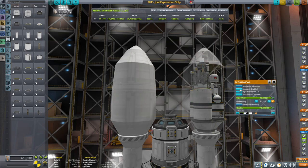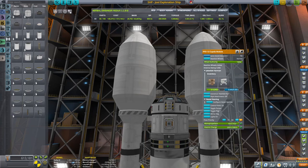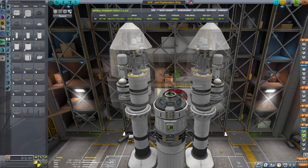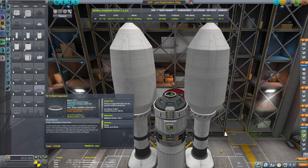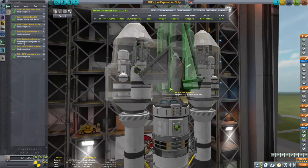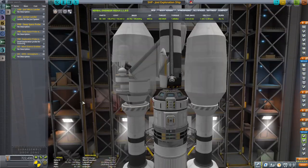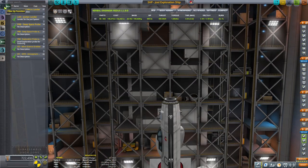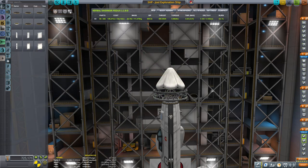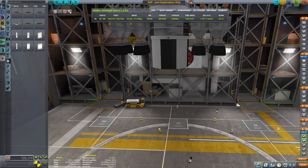So now, let's auto-strut stuff. And now we have to squeeze in the space plane here. So actually, let's do, where's my, there we go, stack separator, and now the space plane. Look at this, it fits like a glove. I just wouldn't want to be here when the fairing deploys. Okay, now we have to put this. Look, when it opens, it looks marvelous.